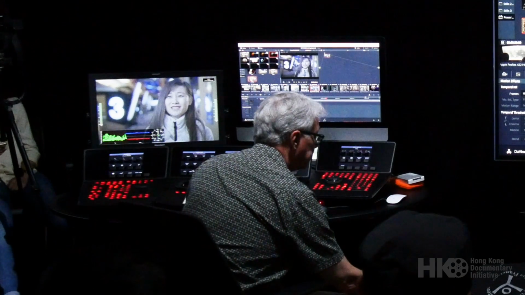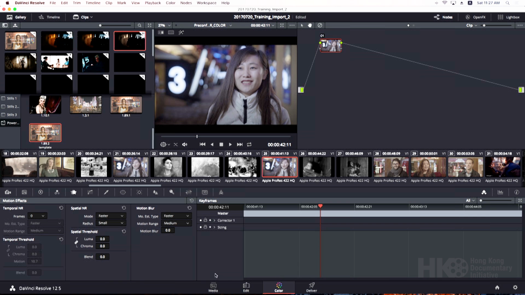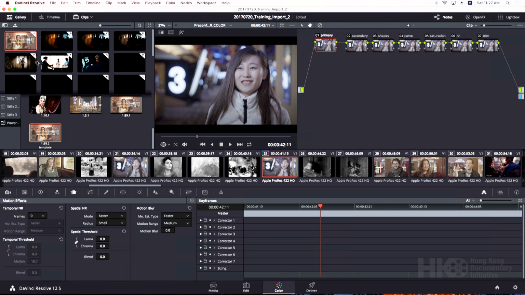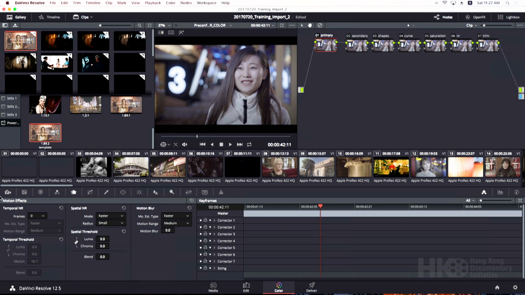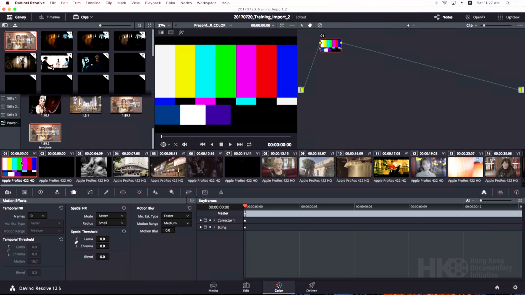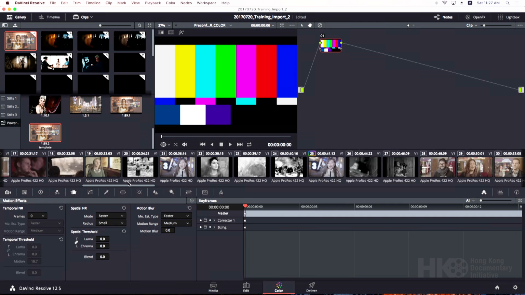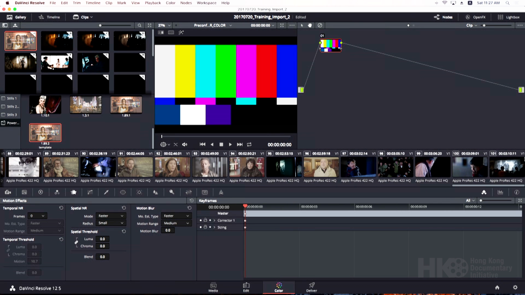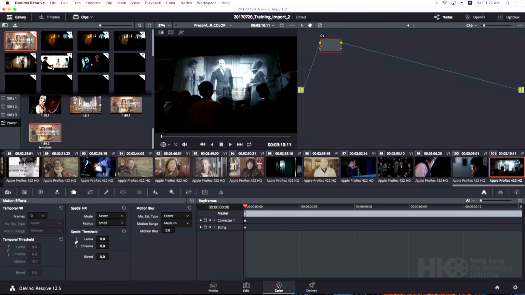Okay, let's find my template. It should be up there. Or I could load it that way, or the other thing I can do is take the entire timeline from one. I think I showed this trick earlier today, but I'll do it again because some people came late.